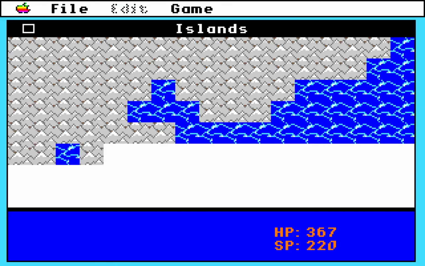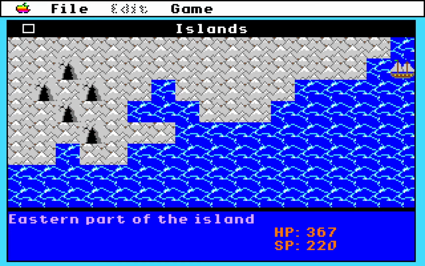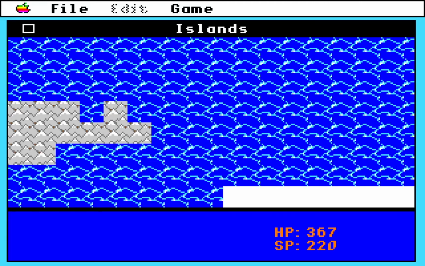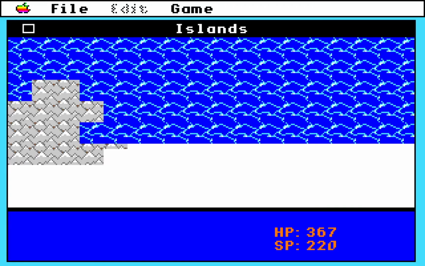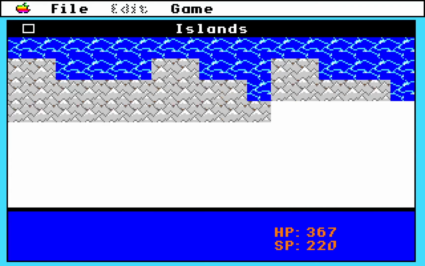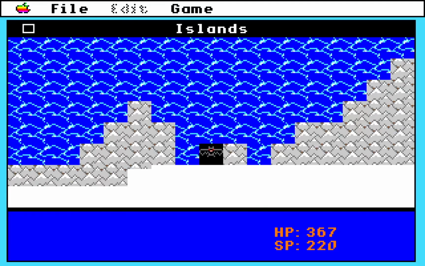Okay. Eastern part of the island. Yeah, this is a sizable island. Let's look for visible entrances before I check for invisible ones. Wyvern Island. A rocky point. Kind of seeming like it's just that one.